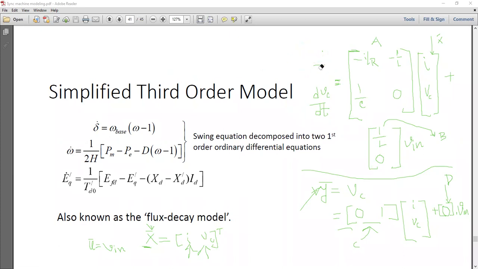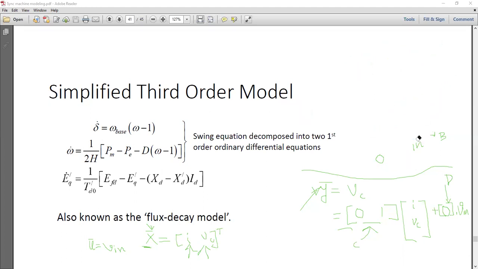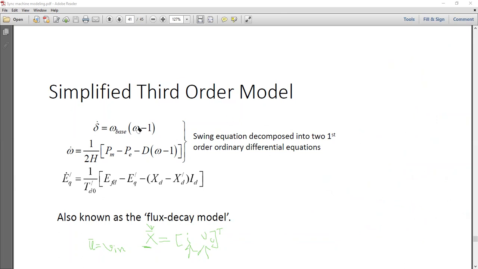So if I want to say that these three equations are my state space model, let us see whether I can say my claim is correct or not, that these three are sufficient to give me the state space model. So at the first look, you should be able to identify now what should be your vector X. Can anyone tell what should be the vector X over here? The state space vector for these three equations. What should I write?